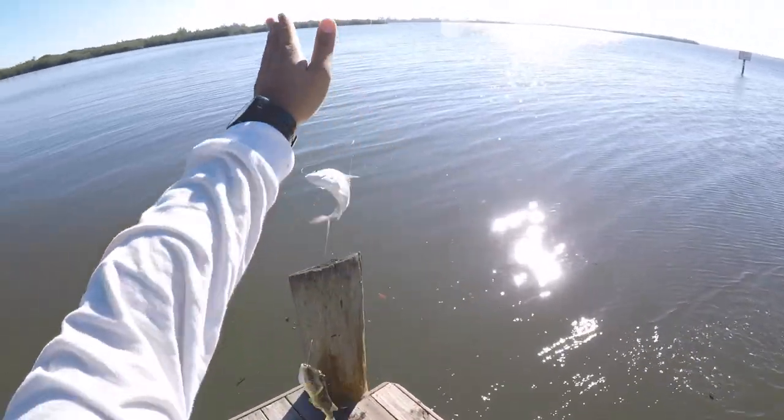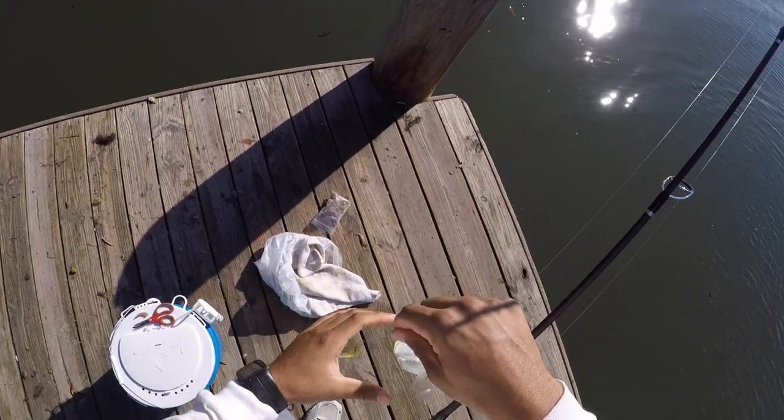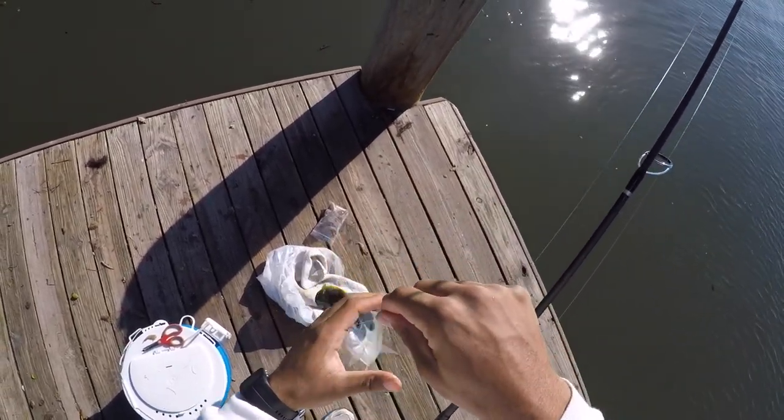Well, at least I got one pinfish. I hate catching these puffer fish, but I got a pinfish, so I can't complain.